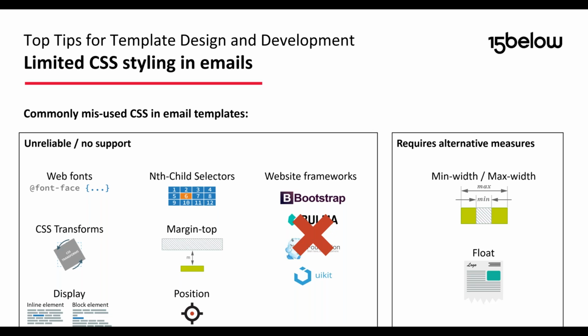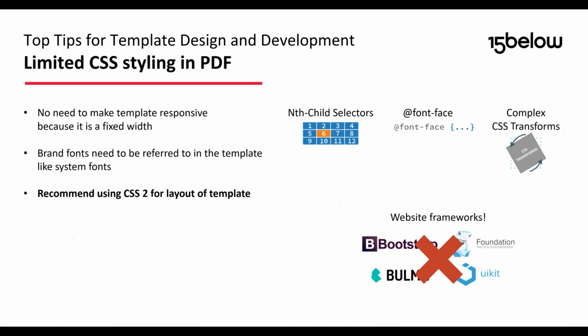There's one property that's used quite a lot for responsive layouts, and that's min and max width. That's in the right-hand column. Max width is fine, but you need to include what are called ghost tables to support Outlook, so that Outlook constrains to the same width as the max width. That will be detailed in my guide, which is coming out in a few weeks' time. Also, you can't really float things in emails very reliably. The safest option there is to place the contents that you want to float inside a table and use the old HTML align attribute. Again, that's going to be covered in the guide, which is coming out soon.